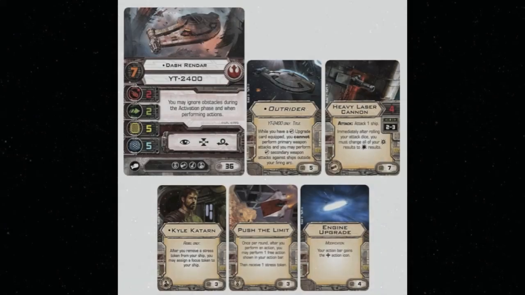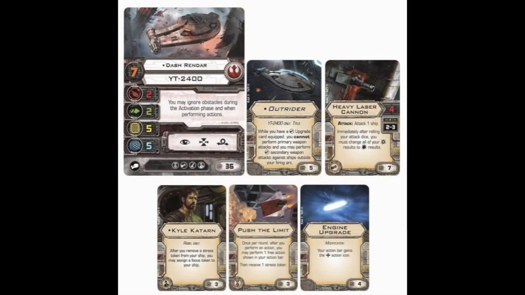I will be rocking the Dash 58 Special, or as I like to call them, the video game All-Stars. Got Dash Rendar and the Outrider. Kyle Katarn is a co-pilot there hanging out. Push limit, engine upgrade, of course, Outrider for the title, and then the heavy laser cannon, the magic donut, as everybody likes to know.